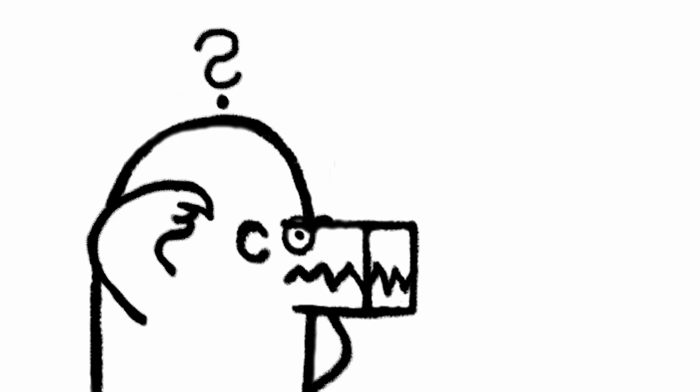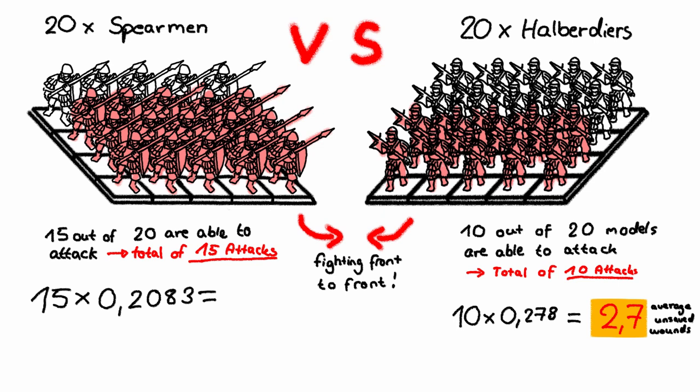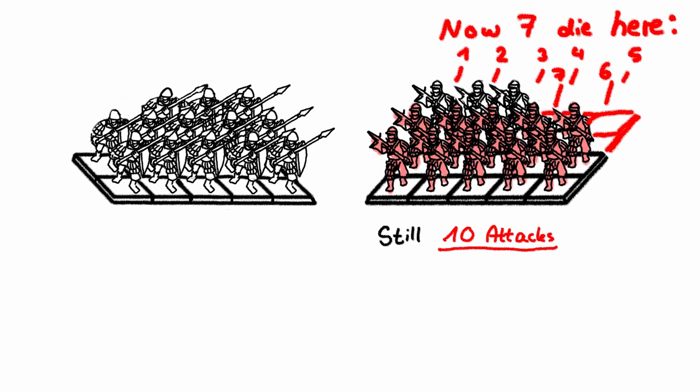But how do they perform in a group fight? Do the spearmen win this time due to the higher number of attacks? And indeed, halberdiers cause 2.7 wounds on average. Spearmen kill 3.125 on average, but be warned, this only applies if the spearmen have the third rank. As soon as the spearmen start losing models from the third rank, the damage potential shrinks, whereas the halberdiers still are able to attack with their full force until their second rank is damaged.